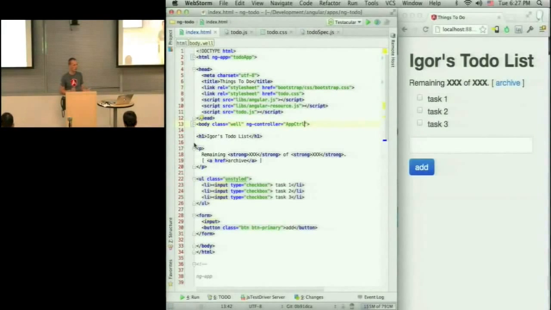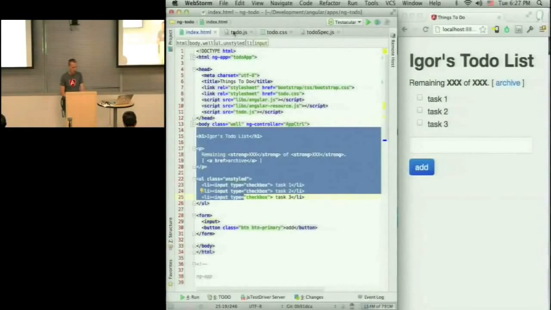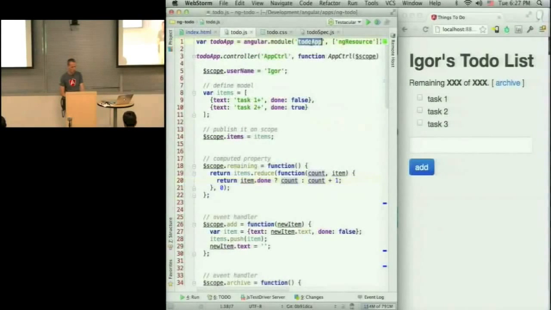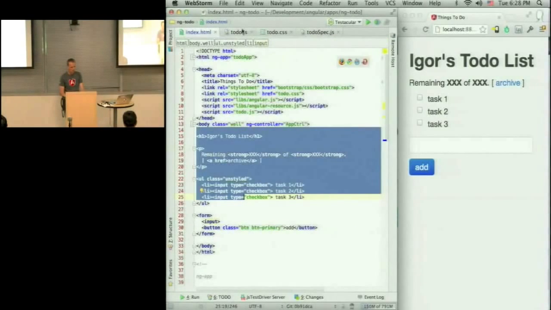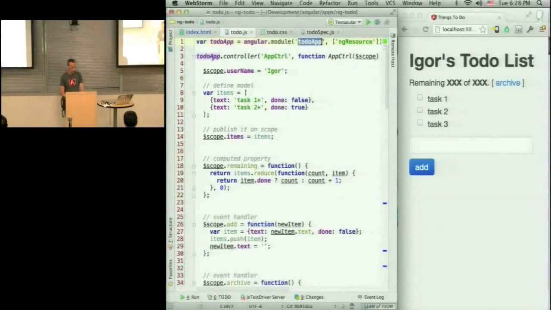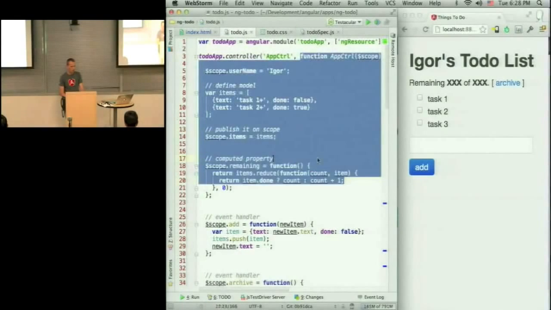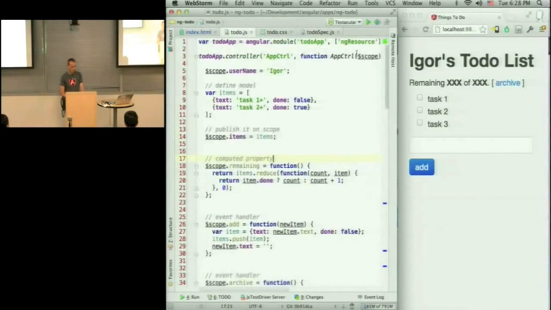Angular follows MVC. So we have a model, we have a view, and we have a controller. So we specify this chunk of DOM is going to be controlled by this particular controller. Now, if I go to to-do.js, you'll see that I'm creating a module, to-do app, which is what I referenced in my ng-app. And within that module, I'm specifying a controller called app controller, and this is the constructor function for that controller. Now, the controller takes one argument, scope, which you can think of as a context that is shared between the controller and the template. So whatever is available in this context is going to be available in the template.